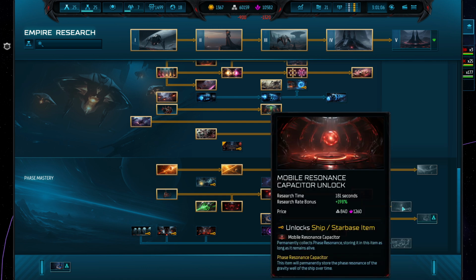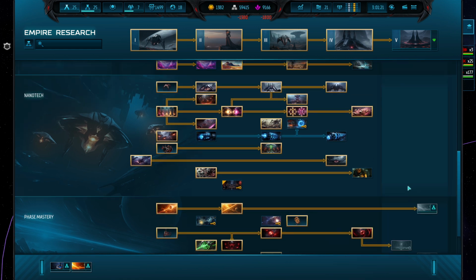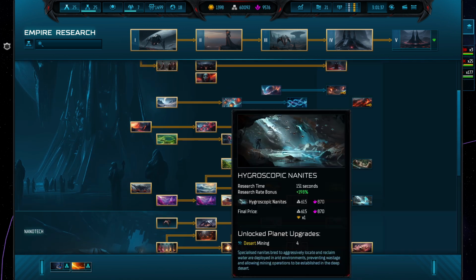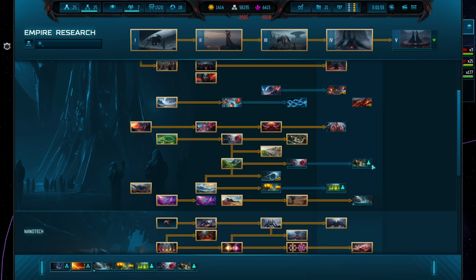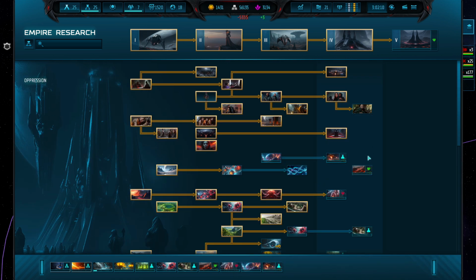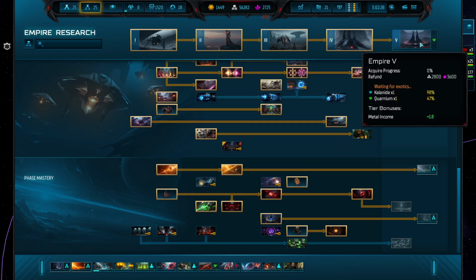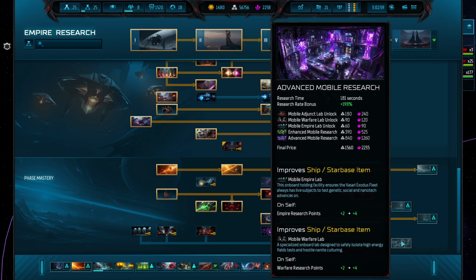Civilian structure complete. Increase our Dark Fleet Tower. Get us highly attuned sensors, sure. Any health regen? Civilian structure complete. Desert mining, yeah, why not? Stripped to the core. Our ally has lost a colony, just because it's metal income. Warfare research complete. Insufficient crystal. I need 2,500.